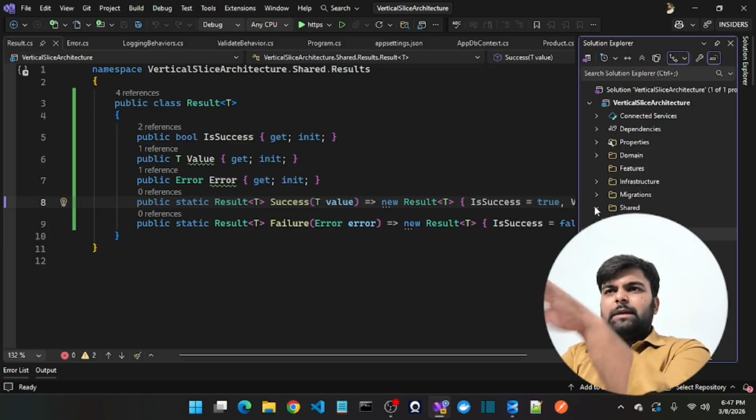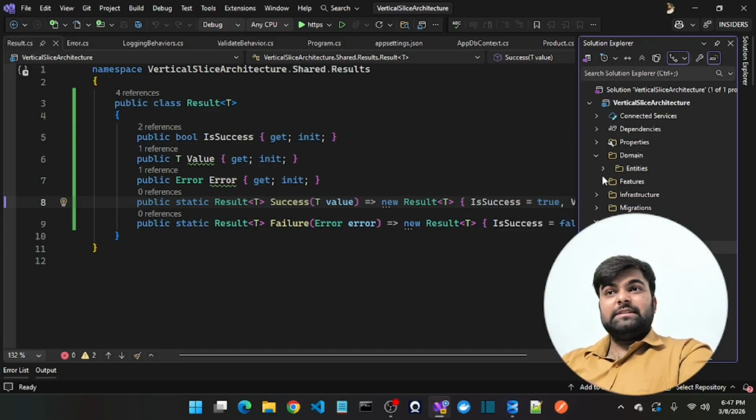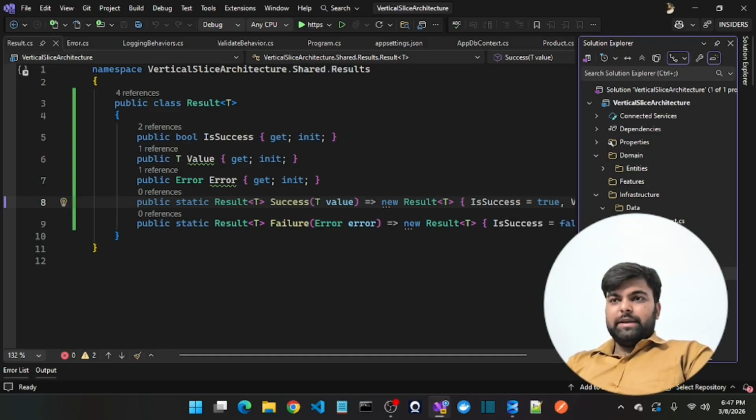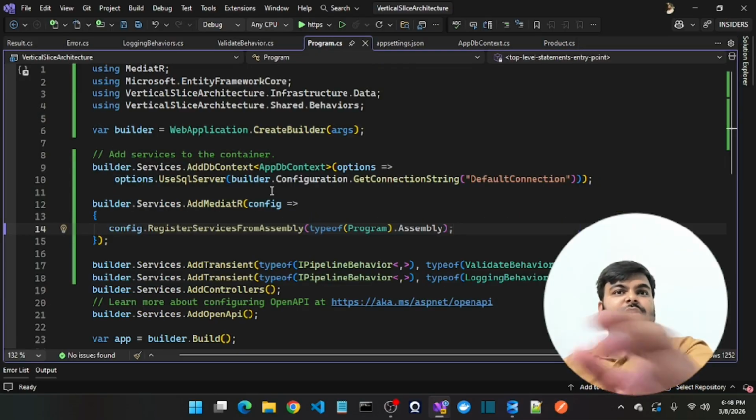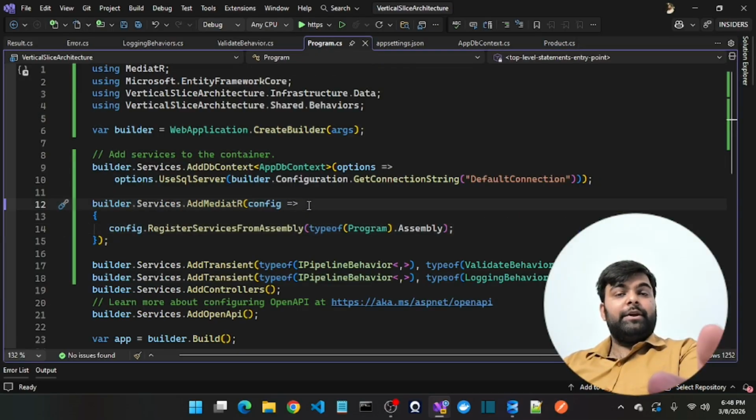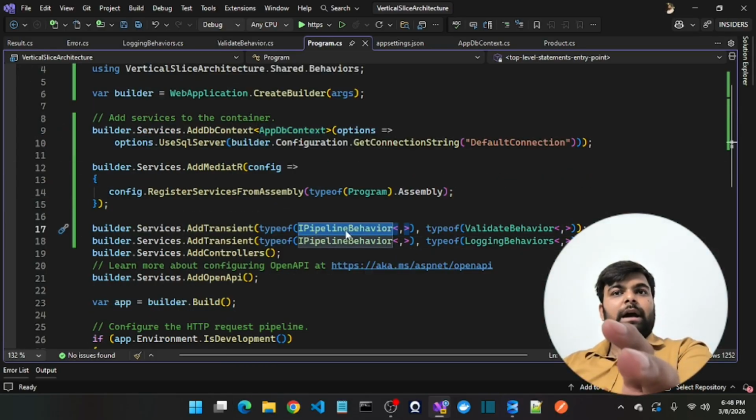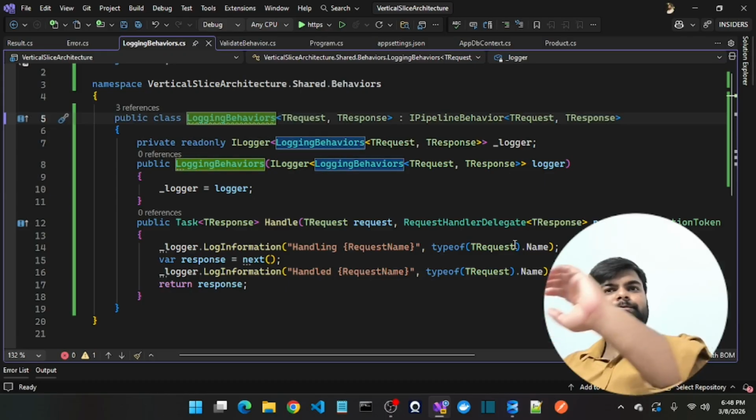We have set up all the required things like behaviors, result patterns, infrastructure, migrations, and we have added the entities. In the infrastructure we have added the DB context, all the basic things that we require in any project. We have registered MediatR as well, the DB context, and the pipeline behaviors with the validator behaviors and logging behaviors.